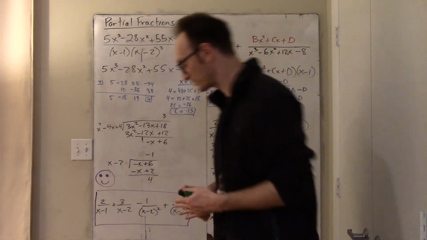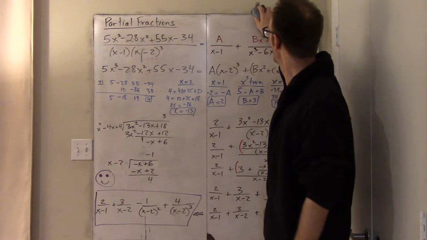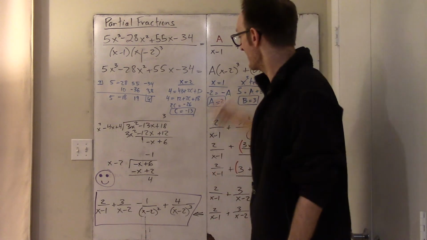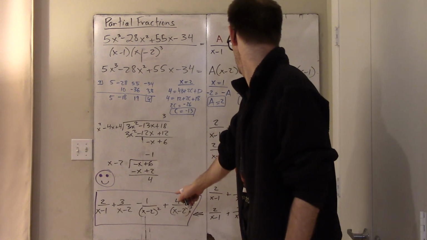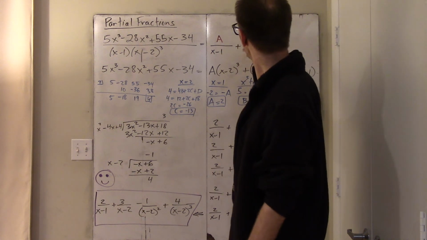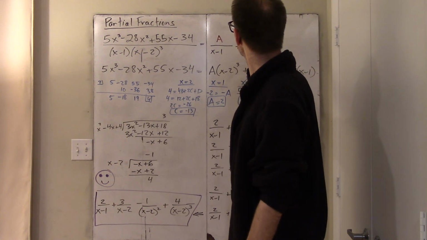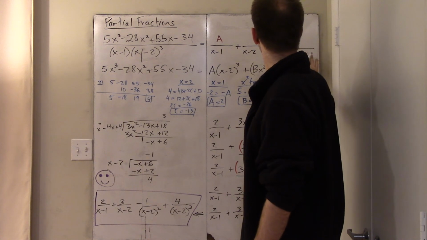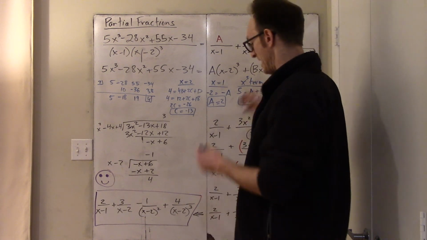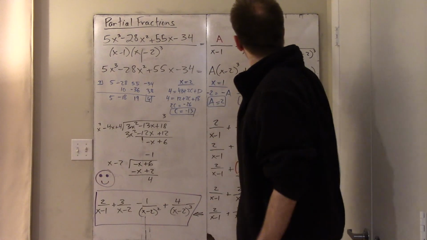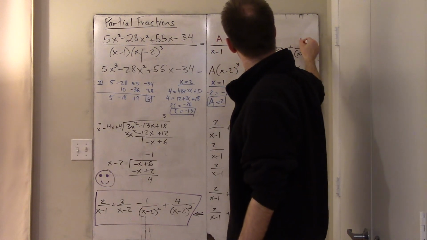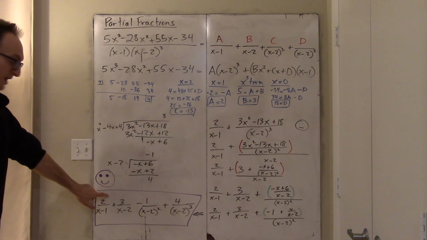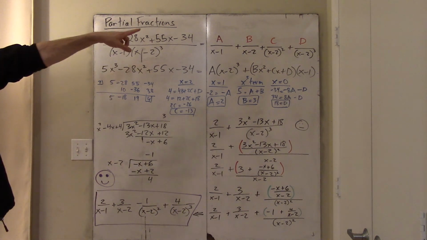So the moral of this entire story is that in the future, when presented with this problem, we don't do that. Instead, because we know that this is going to happen, we say that this is going to be some number of x minus 2's, some number of x minus 2 squareds, and some number of x minus 2 cubes, and that these will be, for all the reasons that we just saw here, numbers. And so the fastest, most efficient way to do this problem, if this was the goal all along, and it was, would be to set it up like this.